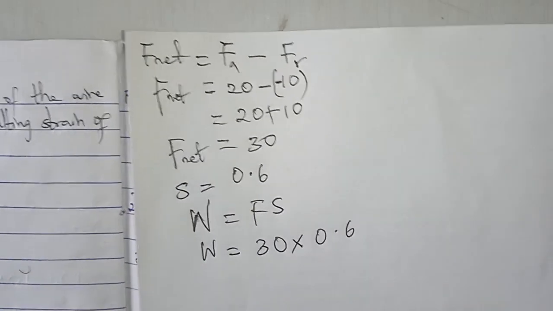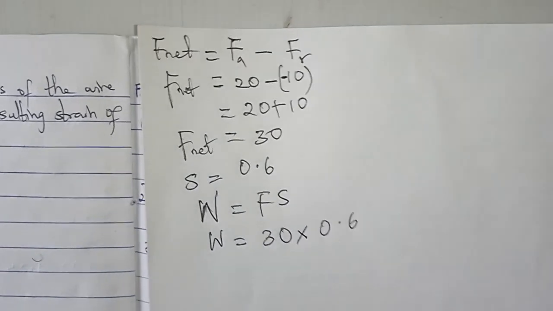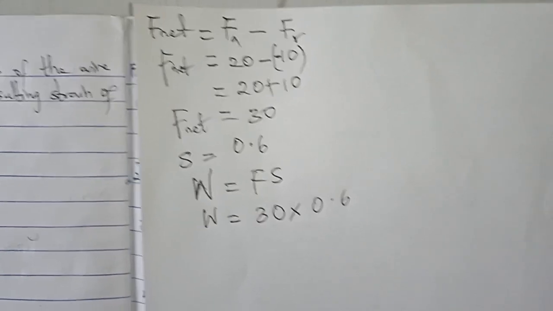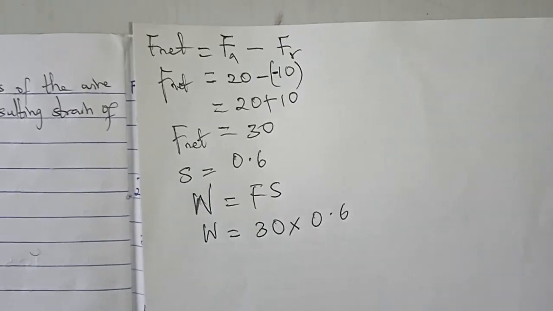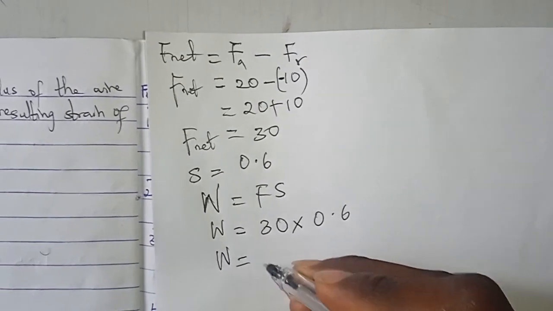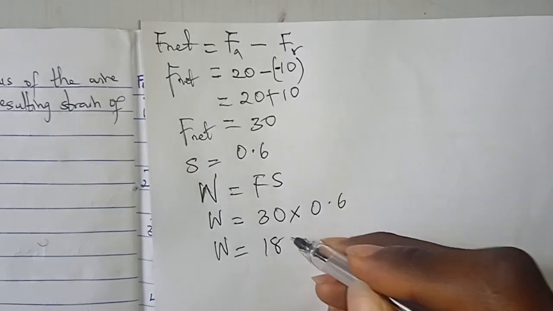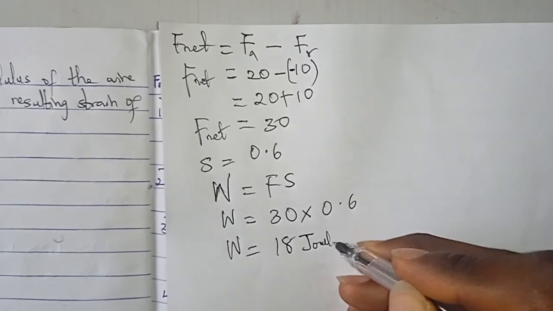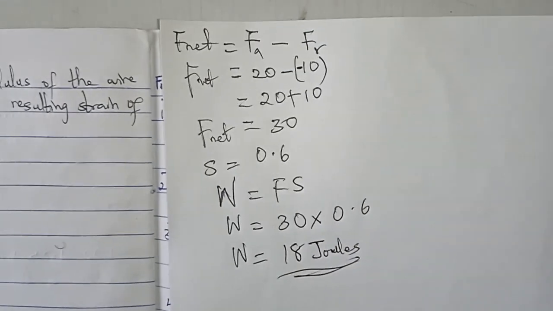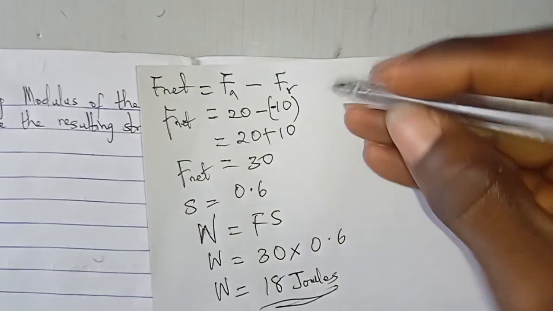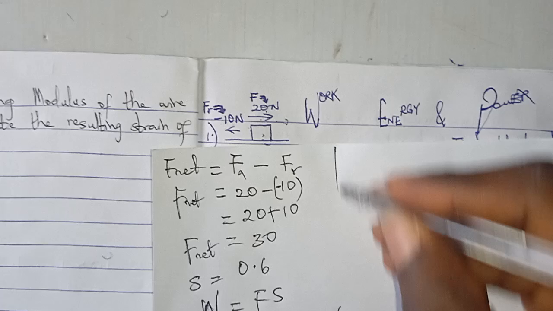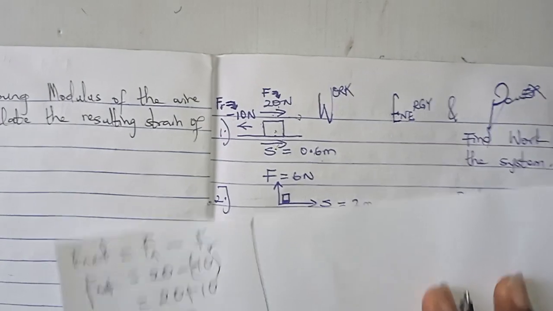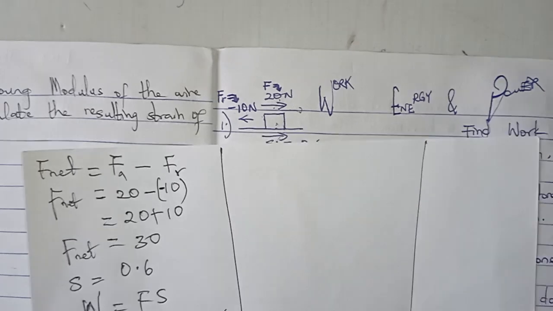In our last class, we were doing a lot of calculations in our heads. So 30 times 0.6, you get work W equals 18. And you need to know that the unit of work is joules, so I write J for joules. So when somebody tells you the joules, you tell the person, yes, I am working. Let's go to the next one.